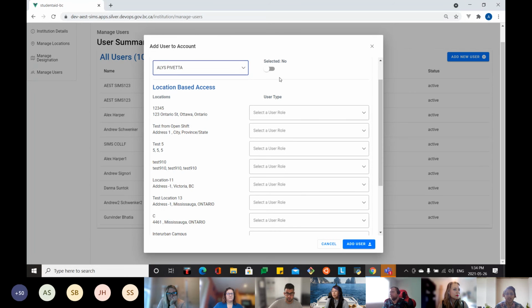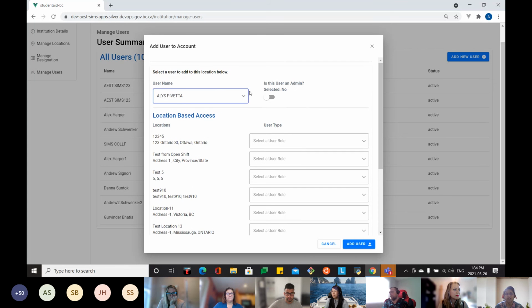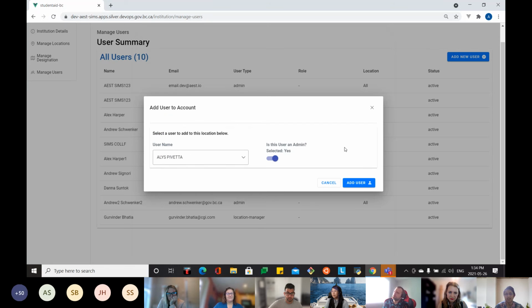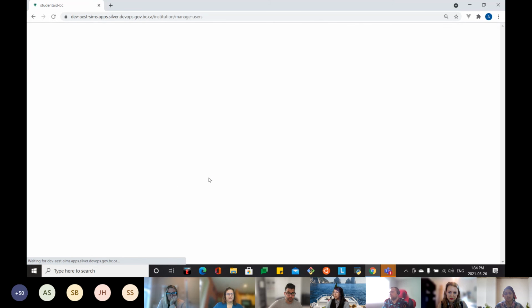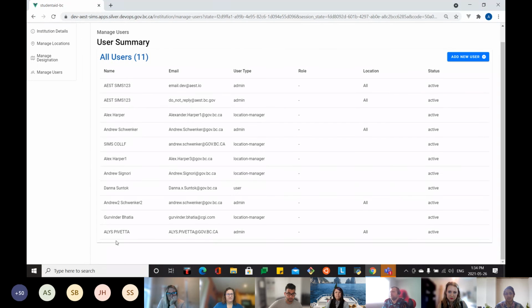Now she will have some options, like if she wants to make this user an admin, she can select yes and click the add user button. Now when you refresh, you can see the user details over here. She's an admin and has access to all the locations.